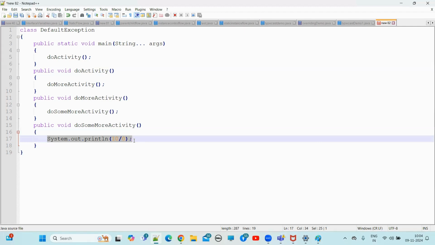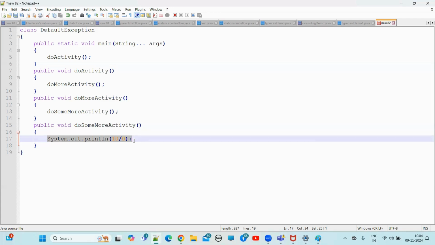Now the rest of the program will be executed normally, and we will get graceful termination of the program. If the corresponding method does not have any exception handling logic, JVM terminates that method abnormally and removes the corresponding entry from the stack.